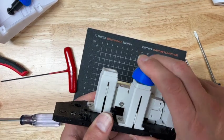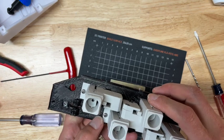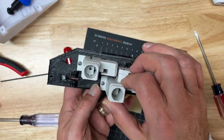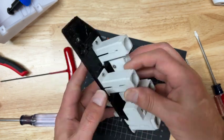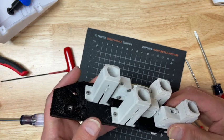All right. So that's working pretty good now. Part of the problem was I had a little twist in here that was causing it to pinch at the bottom. Got that all resolved. One more to go.